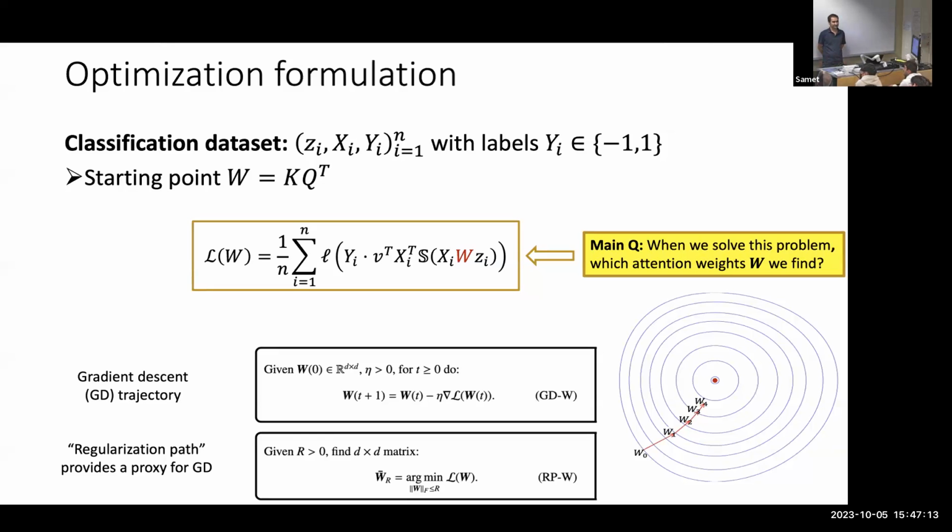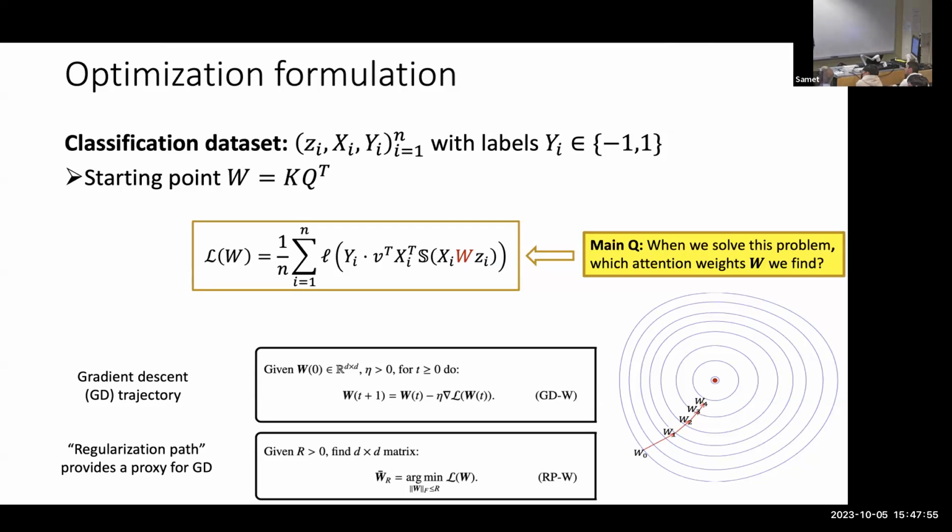Yeah, I'm sorry, I just want to get back to this. There's a classification data set, so you're assuming X are images, Y are the binary true labels, but isn't Z part of X? Z can be a different modality, for instance, or Z can be just part of X. It is kind of optional. Z is whatever we want it to be, so that's why I allow the general form. Z is a vector. Z corresponds to the setting where the query is optional. Basically, the query is not coming from X, but from some other vector, which is cross-attention. Yeah.